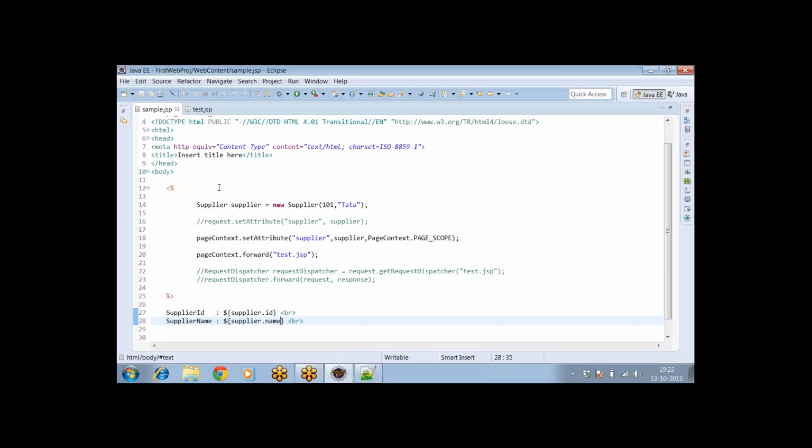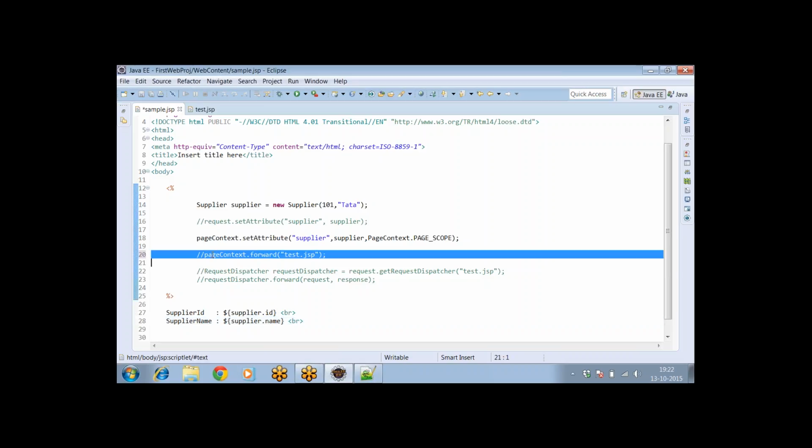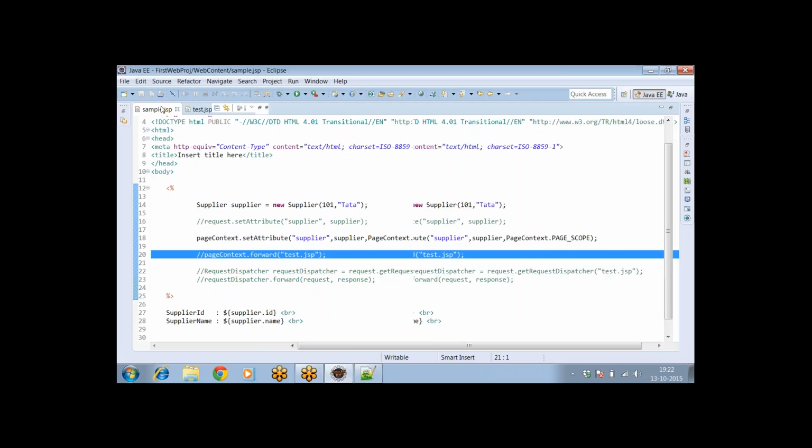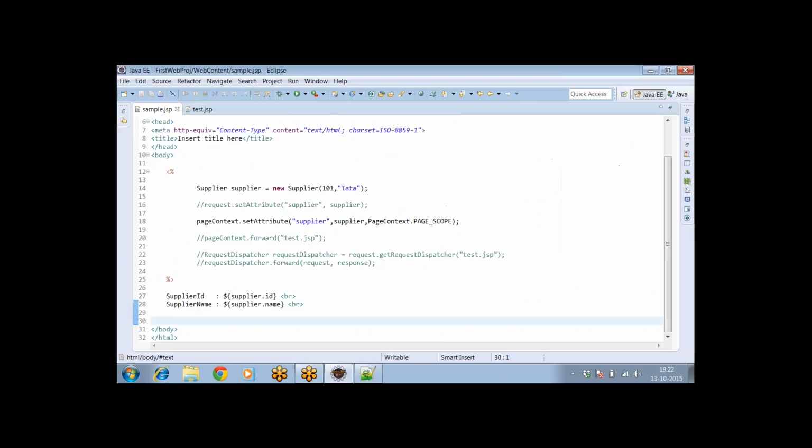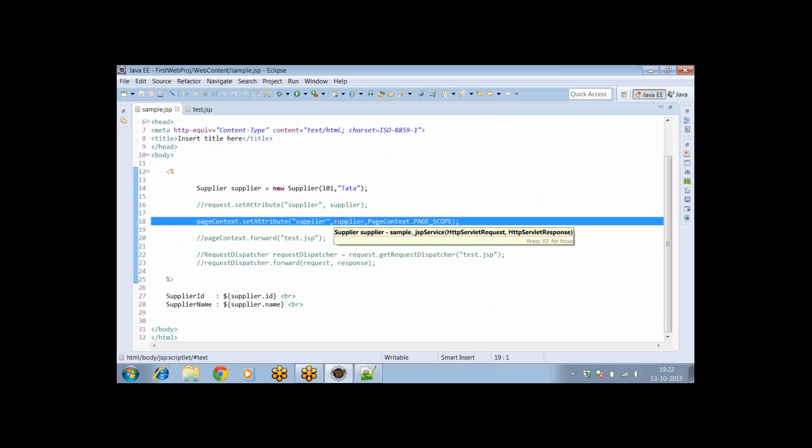I'll not call the other page. I'll comment this code. You see, now we are not forwarding the request to the next JSP. Within the same page, now we'll try to access that object which is added to the page scope.